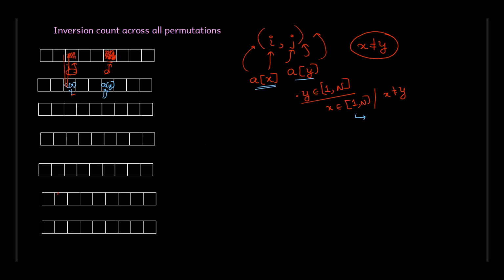So how many times will that happen? You see that you have just fixed two elements from the array, right, by iterating through them, and you actually don't care about what goes on the other elements. But once you have fixed the values at index i and index j, how many elements do you have remaining? n minus 2, and you can permute them in any order that you wish, and in all of those n minus 2 factorial arrangements, this element at i would be a of x and this element at j would be a of y, and they would contribute to an inversion depending upon what the indicator variable says for a x and a y.